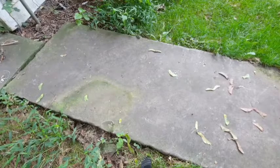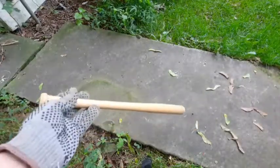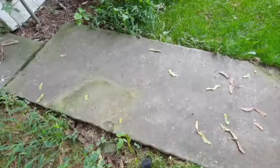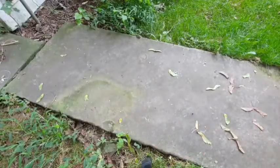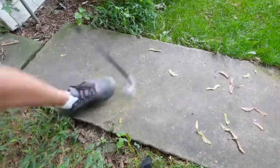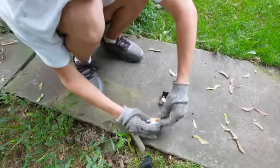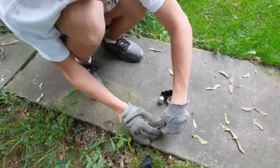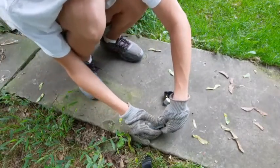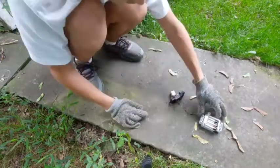Alright guys, so we're at the back here. I actually found some insulation gloves and a little wooden baseball bat we're going to be using. So we're going to get the motor set up here. And don't mind the construction sounds in the background. There was construction today. We have the motor right here. And it still works. Now, I want to be careful I don't hit the wires.